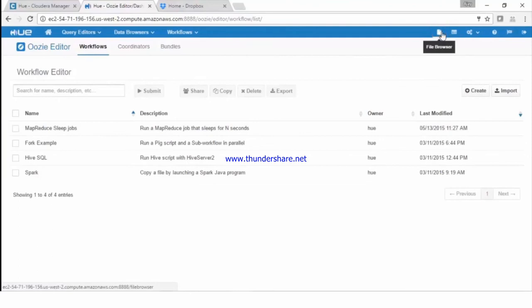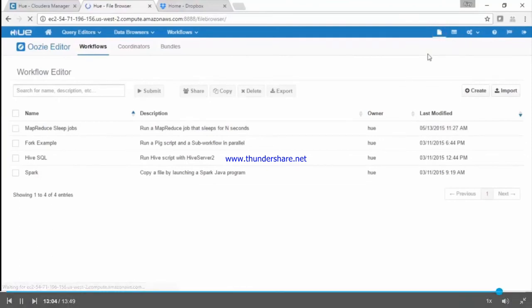Click File Browser, and you can see different directories in HDFS.